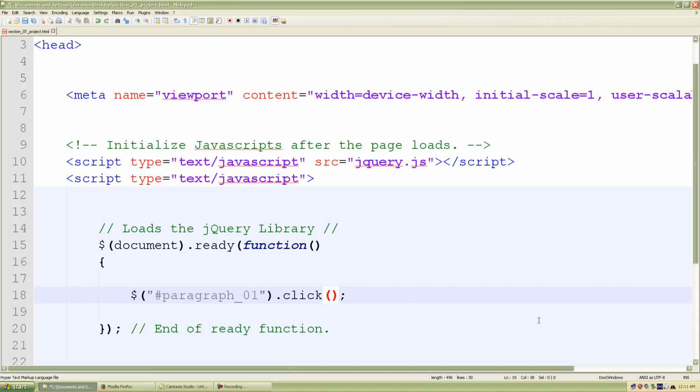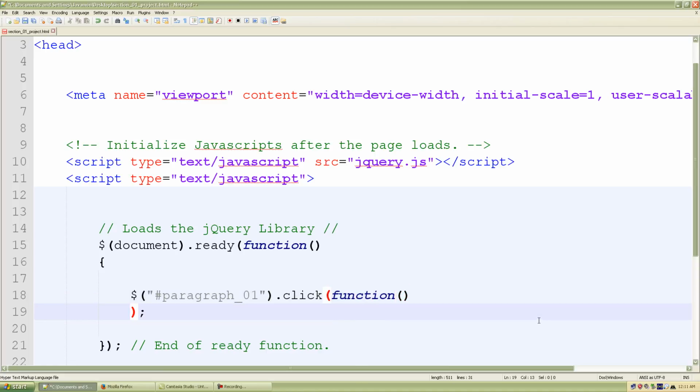And inside the click event, I want to write an anonymous function. So I want something to happen once I click on the paragraph element. So what we're going to do is type function. And I'll just set mine up like this. And you can choose your curly braces style.